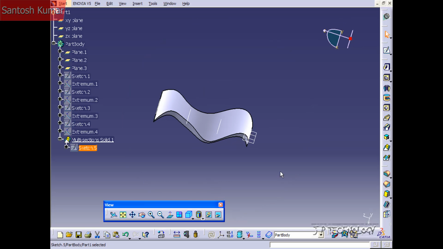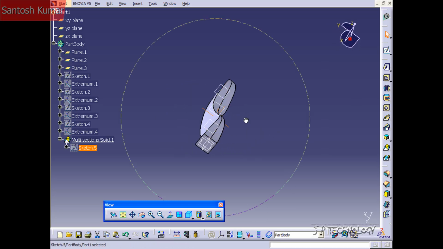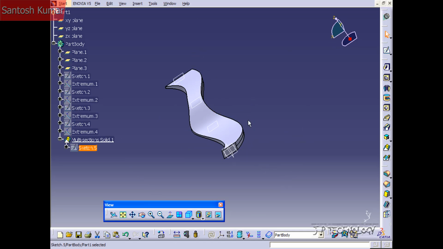So with all of these multi-section solids, I've showed you the basic one where we created 2 reference planes, created 2 sketches, and put them together. Then with the multiple one, we did 4 reference planes, 4 sketches, and put them together. And now with this one, I've introduced the guideline curve for all of your profiles to follow along. So this is all of them building up together, and now you're able to create profiles, create a line, and loft everything together. And that concludes our tutorial on advanced multi-section solids within CATIA v5.